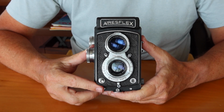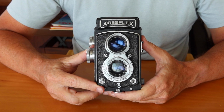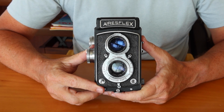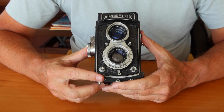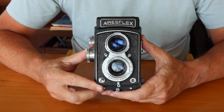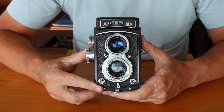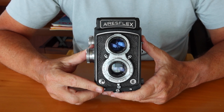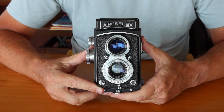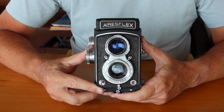You see that a lot in the Mamiya 6 folding cameras or Olympus's TLR cameras. It's very hard to find any of those cameras which don't have haze on the lenses. Aires put those on most of their cameras, and then they used a couple of other lenses. They used their own brand of lens, which was called the Excelsior lens, if I remember right. And I don't see a lot of the Aires cameras with this lens. I'm not sure if they actually made it or if they just took like a Tri-Lausar lens or something like that and just put a different name on it, or if they actually made it.